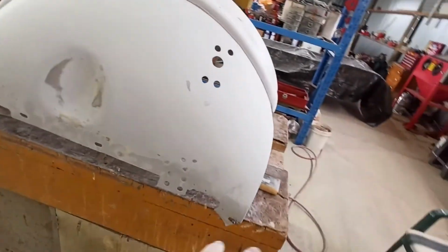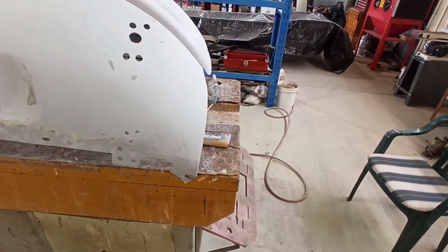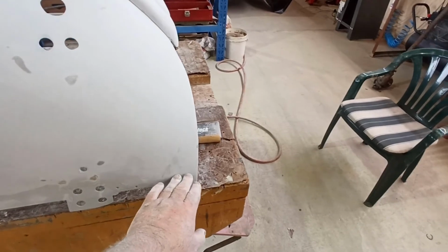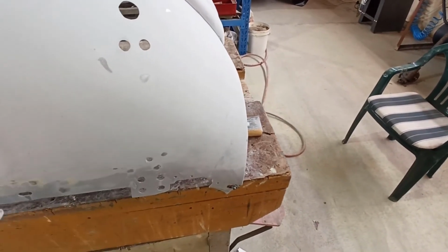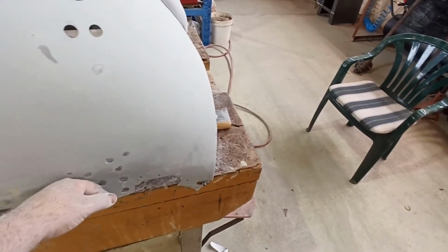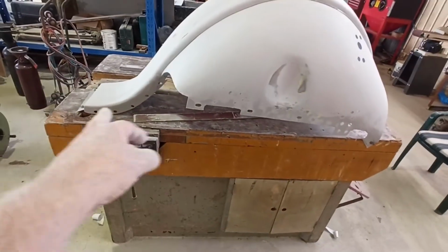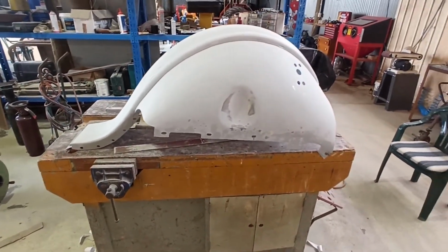I'll just give it a scuff up down the bottom, just because none of this is seen. This is all below the frame line and bits and pieces, but we'll sand it back so it's nice and smooth, and it'll take primer properly, obviously. Same down there, around the edges and bits and pieces.